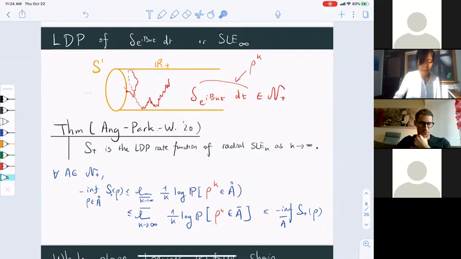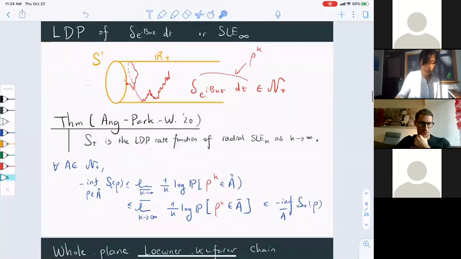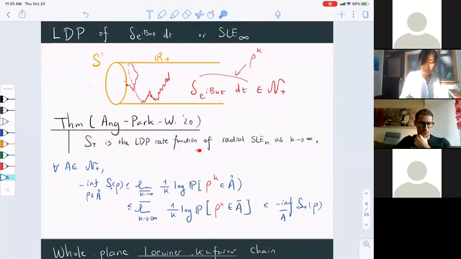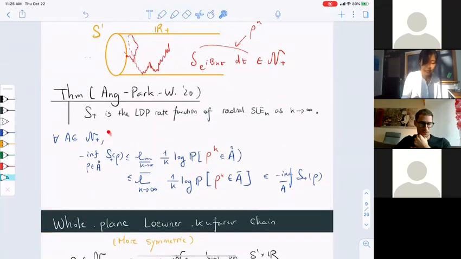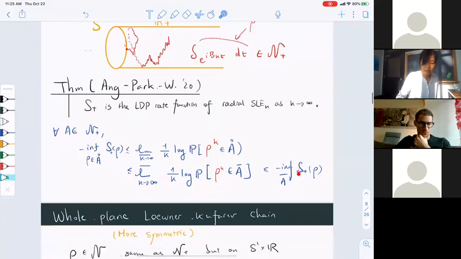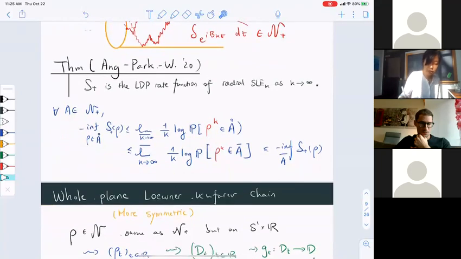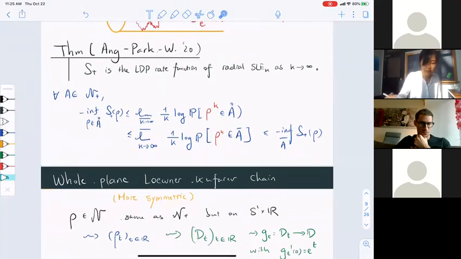And this is the recent work with Mingjie and Morris in JEMS, in which we show that this Loewner-Kufarev energy is the large deviation rate function of the radial SLE kappa as kappa goes to infinity. More precisely, it means that if you take any set A in this N plus, then for its interior, 1/kappa of the log of this probability is greater than or equal to minus the infimum over rho in the interior of A of this rate function. And this is the trivial inequality, now we replace the interior of A by the closure of A. This probability asymptotic has to be bounded from above by minus the infimum over all rho belonging to the closure of A of its energy. So this is just translating what the large deviation rate means. It's the same meaning for all LDPs.